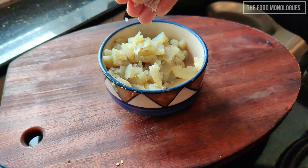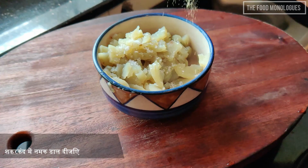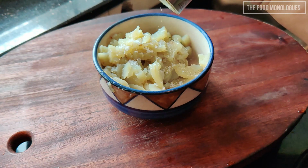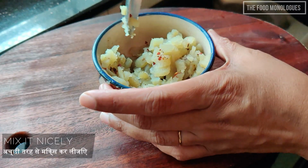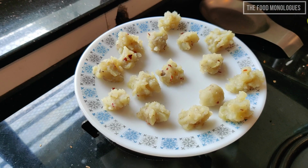In the meanwhile, add salt to the sweet potatoes. Grind some fresh pepper. Sprinkle some chili flakes and give it a thorough mix. Now make small balls out of it and refrigerate.